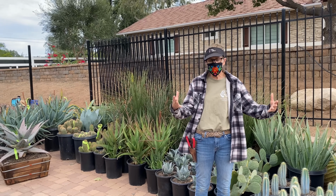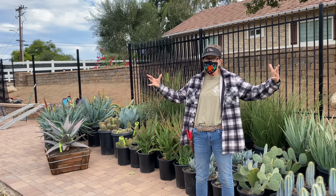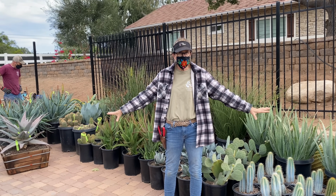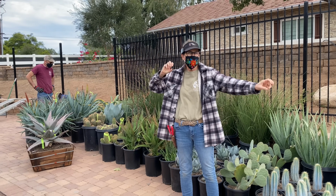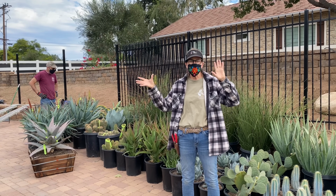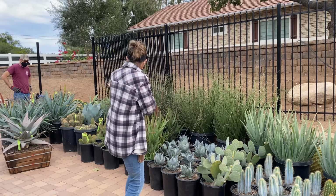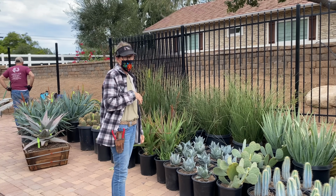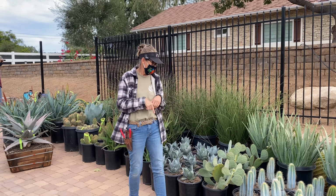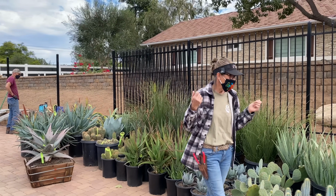In a xeriscape, you want to stage specimen plants, meaning you want them to be 3 to 4 to 5 feet apart. You want to bring in a ton of boulders. You want to make sure you've got good elevations going. You want to bring in your top dressing and your rubble and just have a blast with the rock and use the plants more or less as accent pieces. So that's the plan. WaterWise has delivered my plants, and now we are waiting for KRC to deliver the rock.